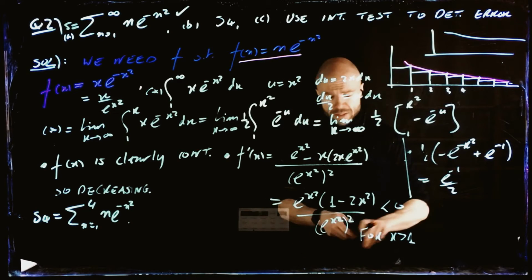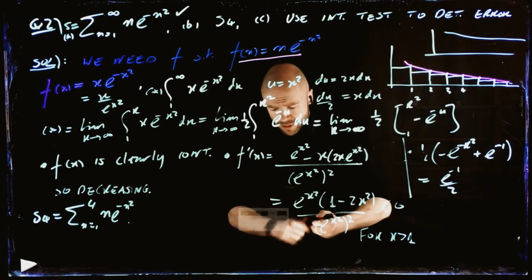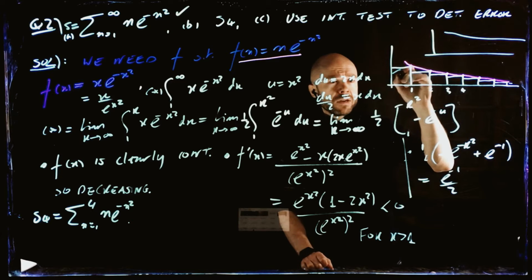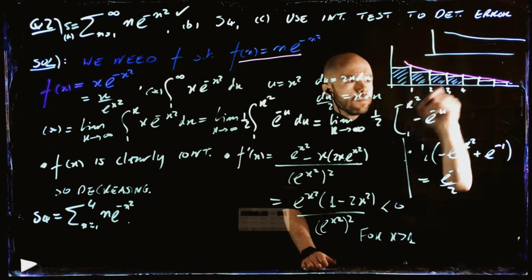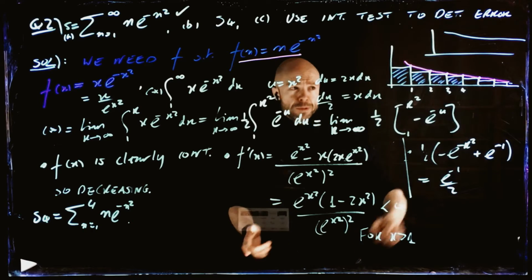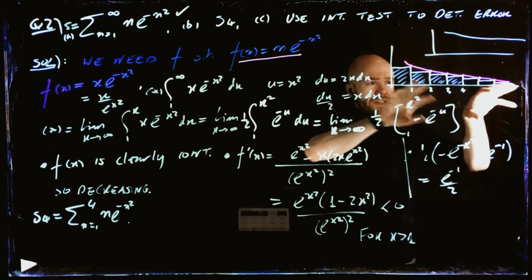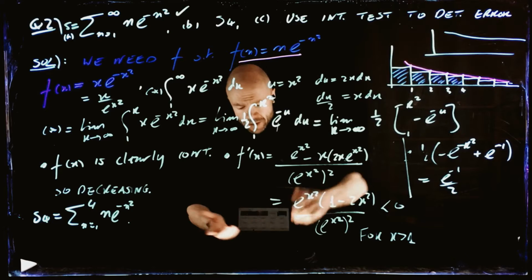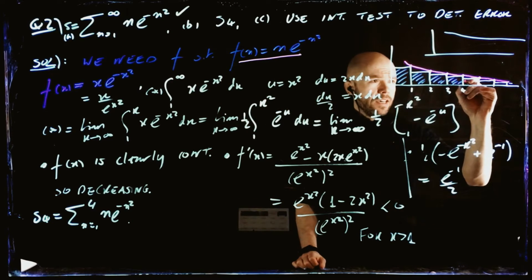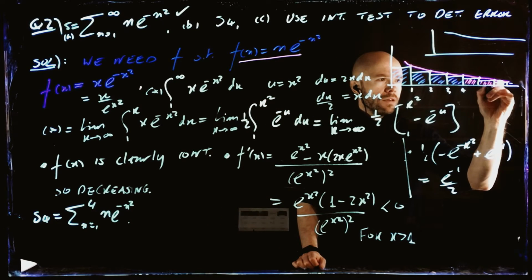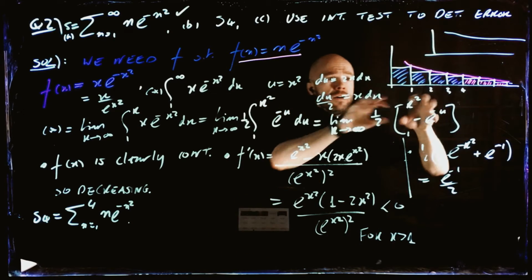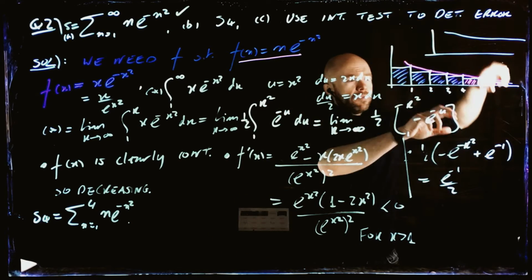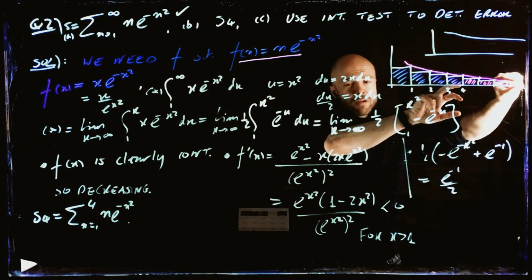So what is S4? It's the first 4 terms, so it's these guys here. I'm going to outline in blue. So the difference between the first 4 terms and the actual answer is all the other blocks, which are these guys here, which I'm doing in red. So to get an upper bound on how far the first 4 blocks are from the actual answer, it's going to be just the area.